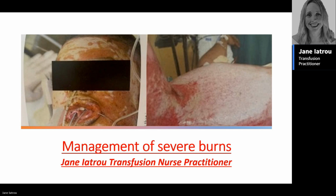If you're anywhere where you can cool the area, it's advisable to cool a burn. And that means rinsing it under cold water for about 20 minutes. Ideally, just do the burn, because if you did the whole of the body, it's just going to lead to hypothermia, so a low temperature, and you can send the patients into shock. We had a lady who had the majority of her body covered in burns, and she ran up to the bathroom and showered, which we thought was so brave. And it meant that the inflammation that was caused by the burn was reduced, and so it improved things slightly for her.